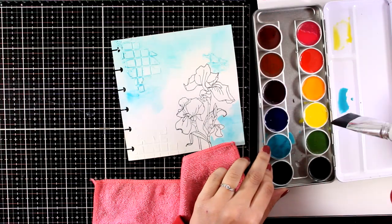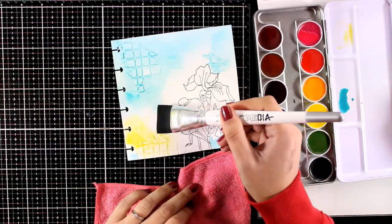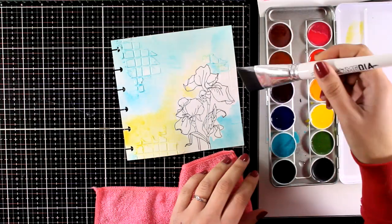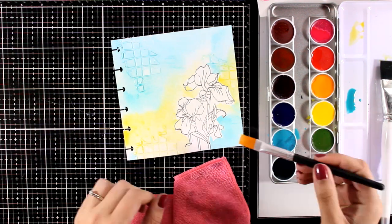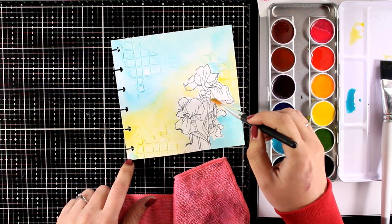Now I'm going to do the same again, but this time with yellow. So I'm watering it down and I'm going to apply it to the rest of the area. When yellow blends in with blue, it's going to create a lovely greenish color, so it's not a problem. Always remember that you have to follow your color theory, otherwise you will end up with mud.